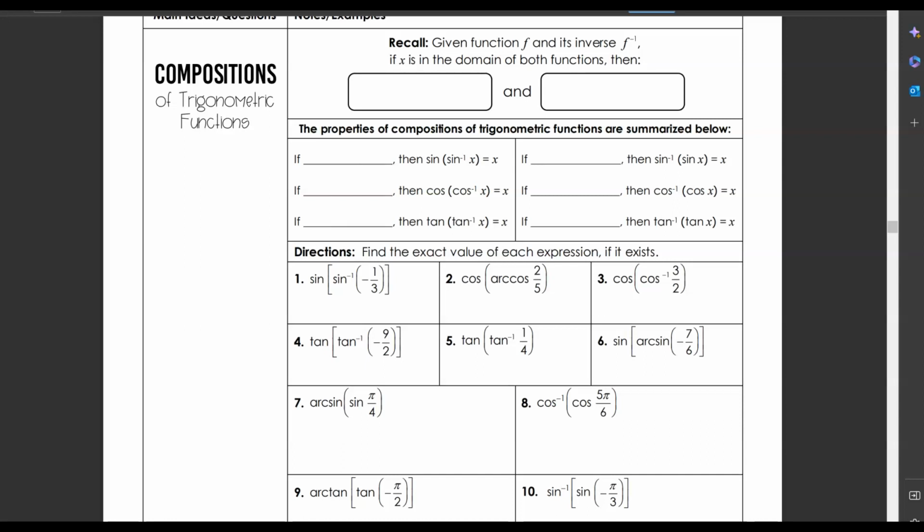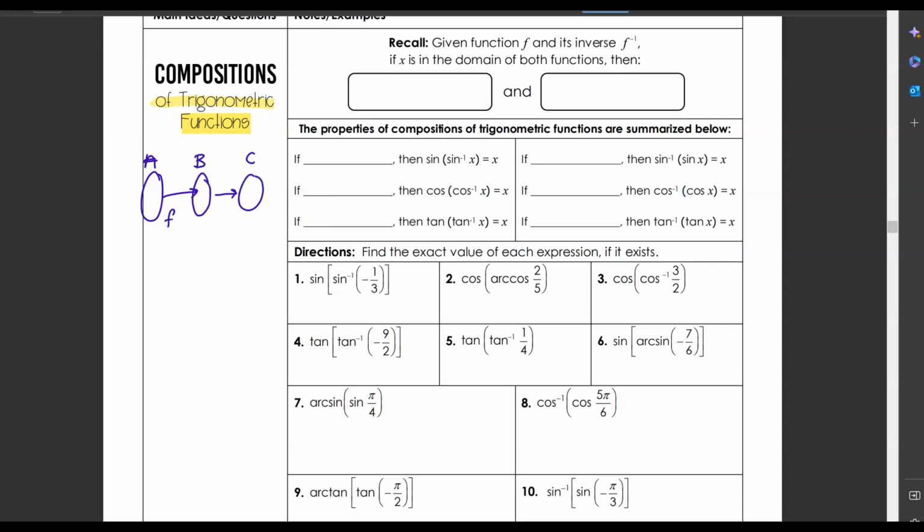All right, now we're going to be looking at compositions of trigonometric functions. One thing to remember with compositions is that we are going from one domain, so let's say this is our f of x, and then we arrive at another function, another domain. So our function, and actually let me write it this way, we are really going from this domain A to B, and really we're trying to land at C.